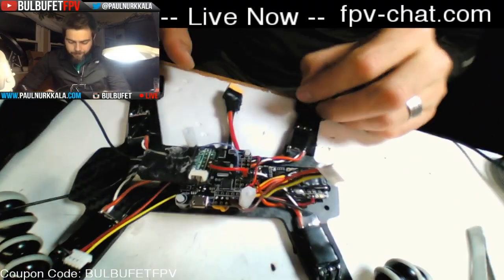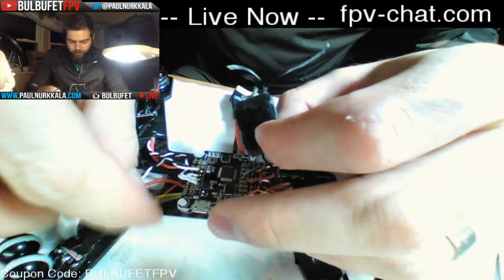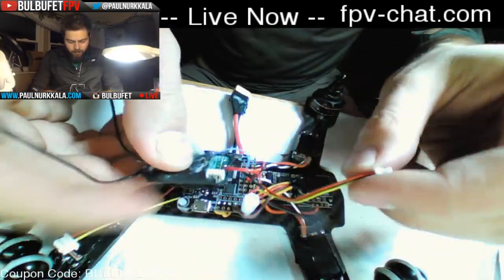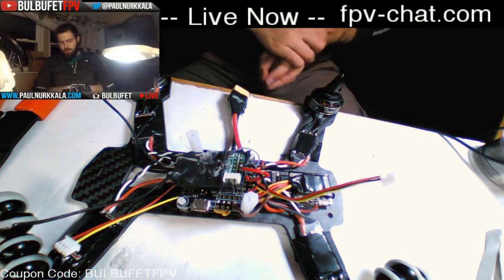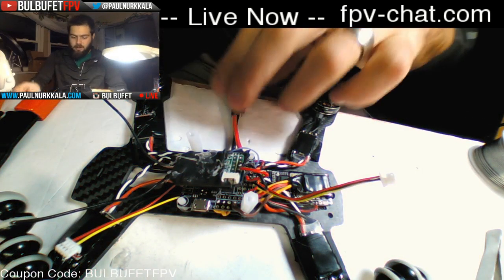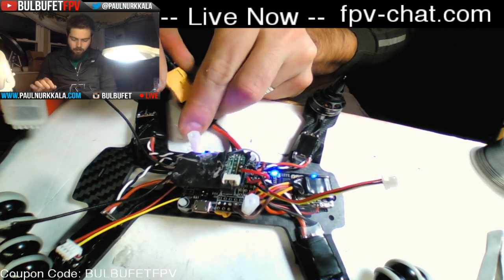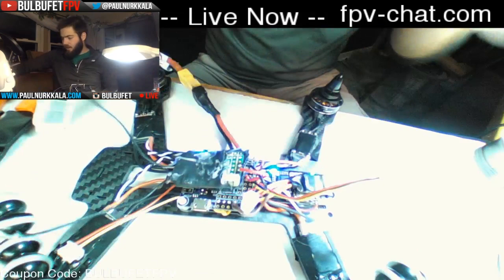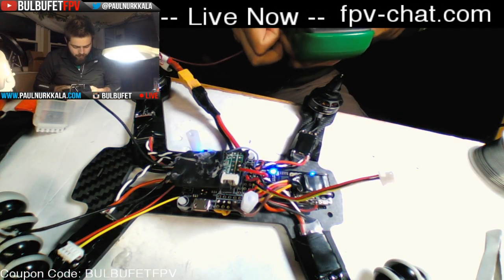So now we have our FPV system wired up. VTX is here, camera's here, receiver's already hooked on. The first thing I want to do always is check polarity. So I'm going to plug this in now before I plug in my expensive FPV gear. Pull out the multimeter.